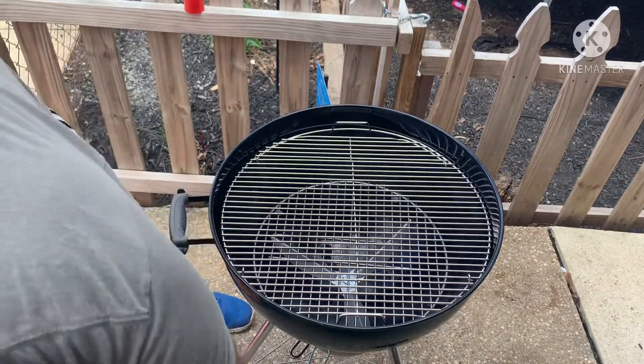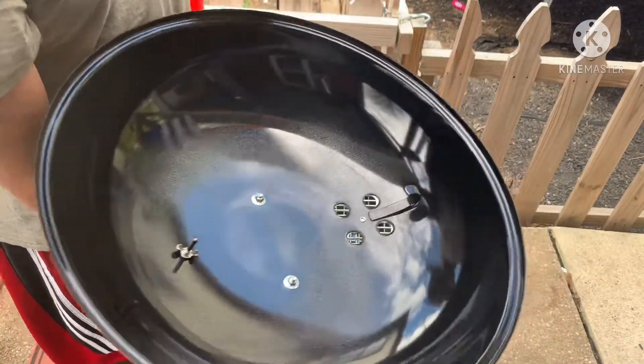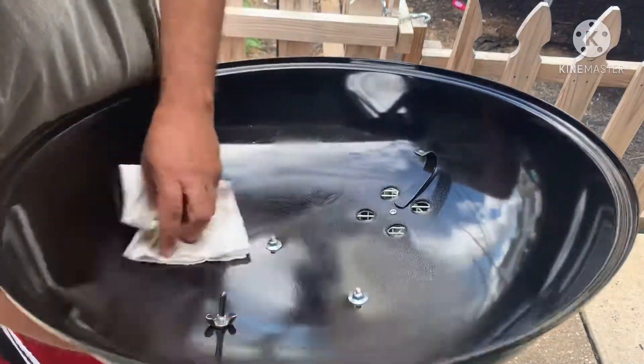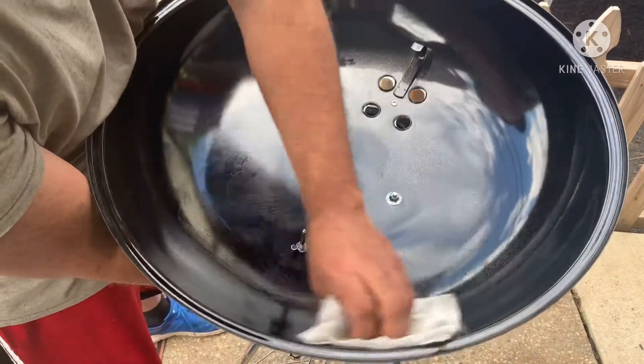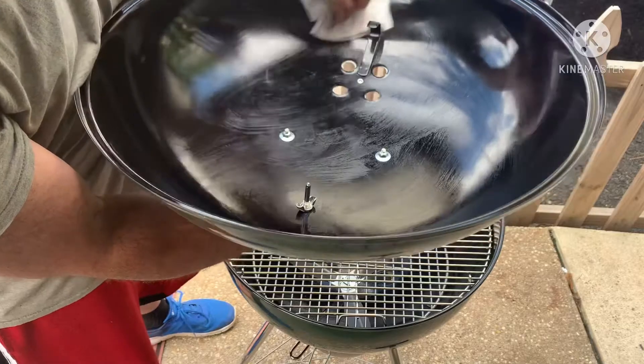Now that's in place, we're going to grab the top. Spray the inside of the top — look at that, he sprayed the inside of that top. Now you wipe that down, wipe it all good, spread it around in them cracks and crevices, because you want that food smelling good.